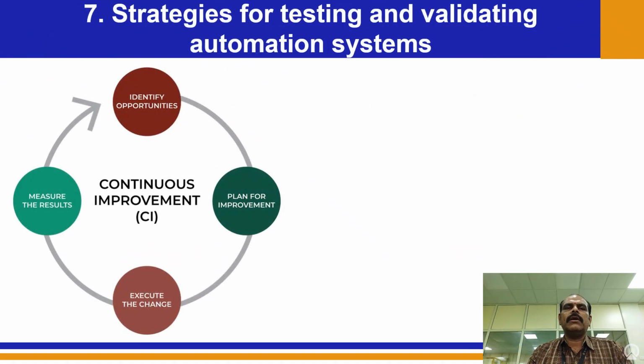So this is what CI is. In other terms, we call it the PDCA cycle. Plan something, do it, check for the results and act upon it. If there is a lacuna, act upon it. Likewise, it should be a cycle, and that cycle should keep going, revolving with respect to time.